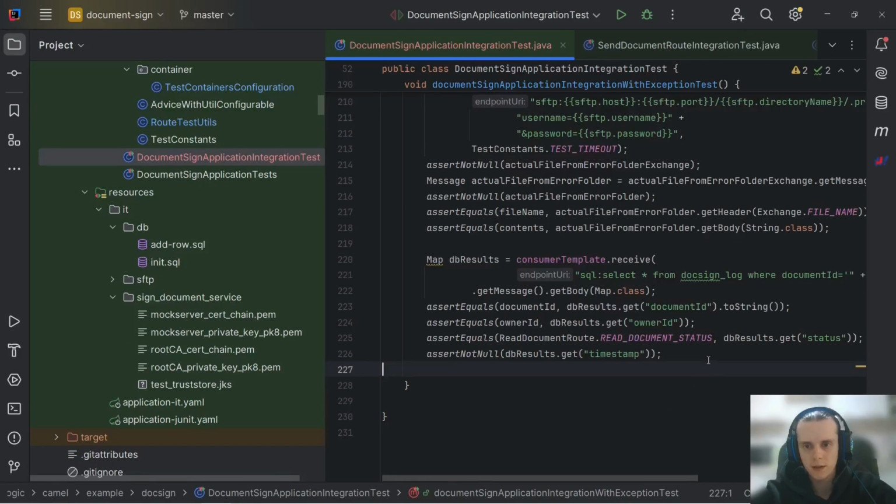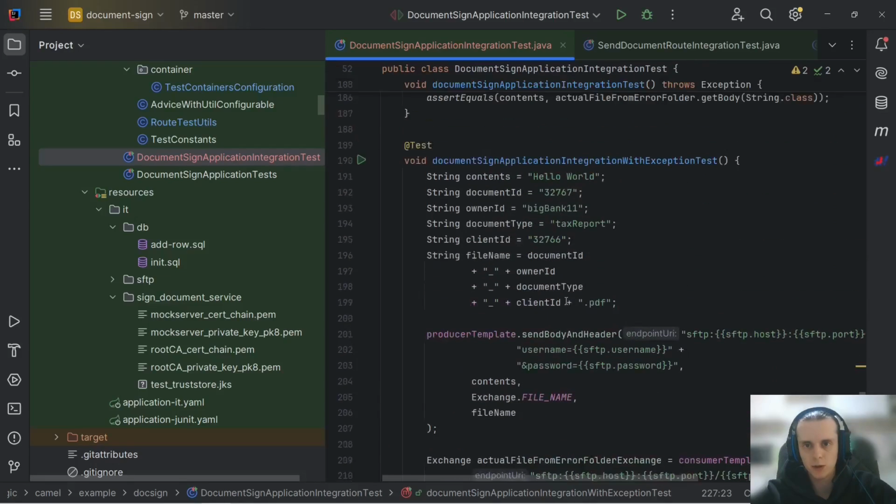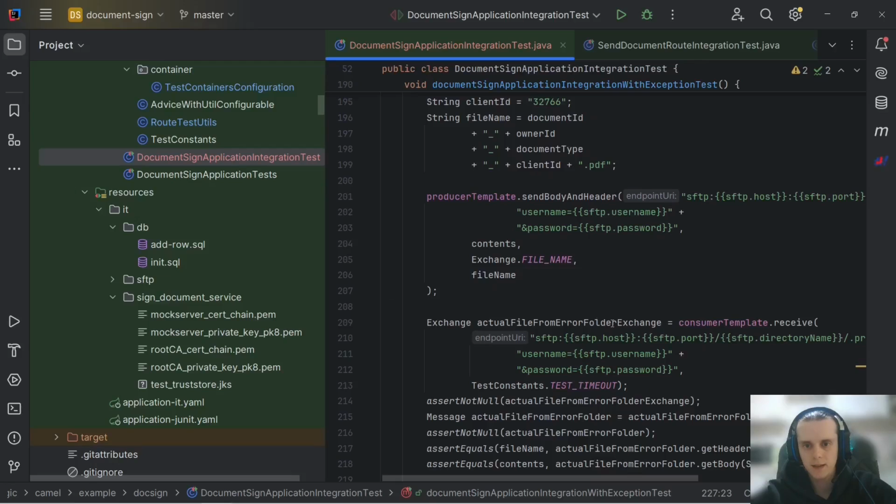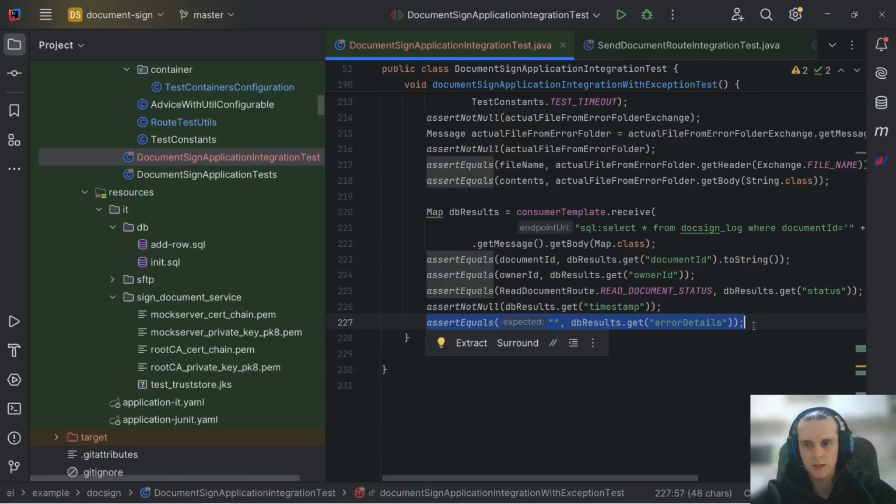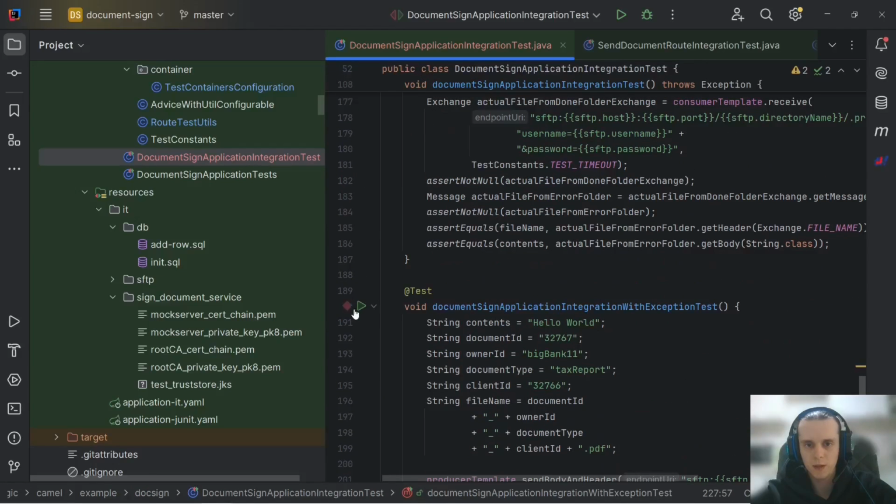And of course, the most interesting thing is which exception message we get from our error details field. For that, we can for now just specify an empty string, then run our test to ensure that it behaves as we expected. Then it should fail on this step, and we will see what message we get from our exception.